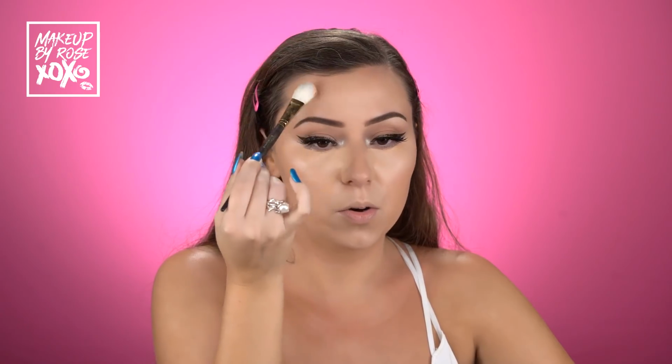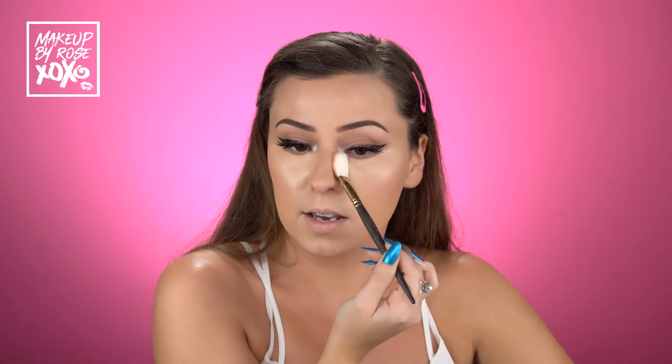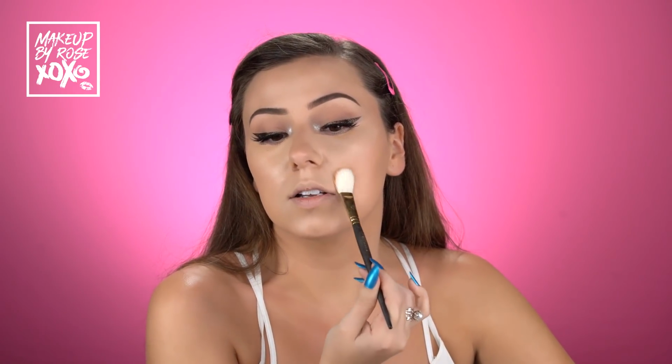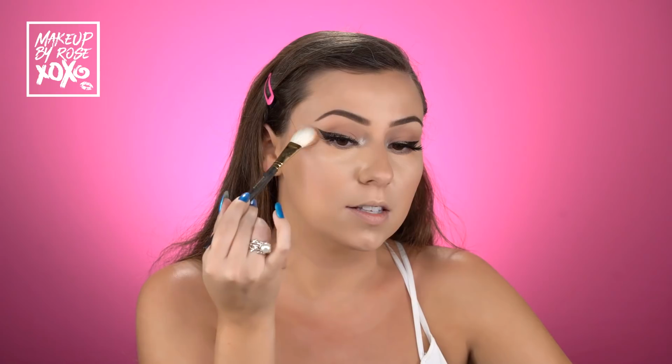Notice I'm not going down my nose yet. Let's just still keep patting this in. I love to put it on the sides of the mouth. I feel like it just brightens and evens everything out. Just keep tapping. I know this seems so excessive, but these techniques are what's gonna help your foundation last. And don't even worry about getting too close underneath your eye. We're gonna put eyeshadow underneath there in a second.